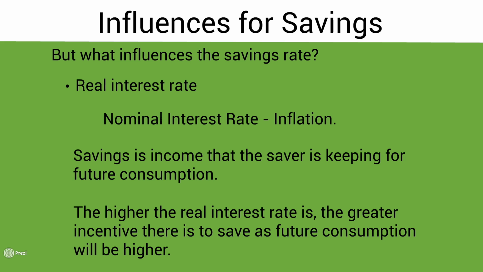Suppose now that the nominal interest rate is 7% and inflation is 10%. We work out the real interest rate by doing the nominal interest rate minus inflation. The nominal interest rate was 7% and inflation was 10%, so we do 7% minus 10%, which gives us a value of minus 3%. A negative value for the real interest rate means that a consumer will be able to consume fewer goods in the future if they choose to save. Here, the consumer has an incentive to consume now rather than save and consume in the future because they will be able to consume more goods now.